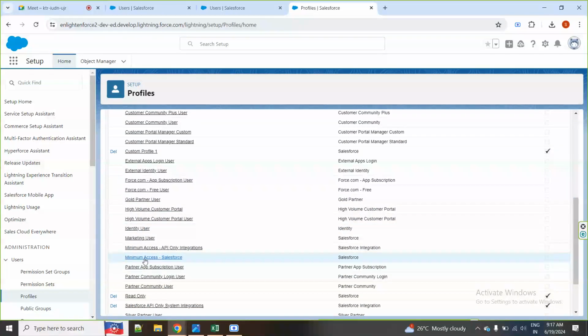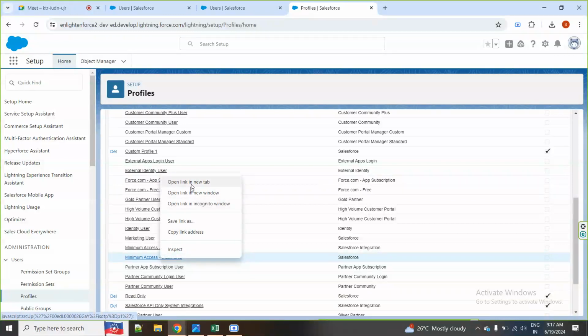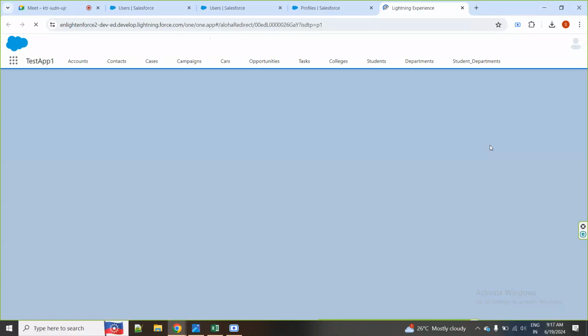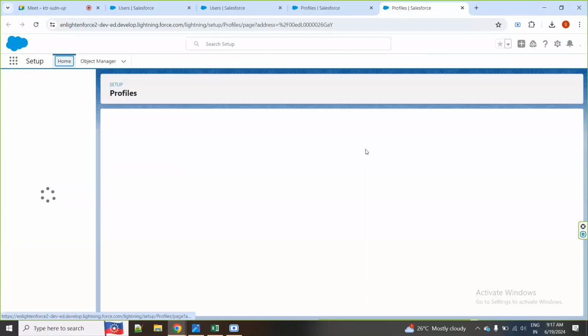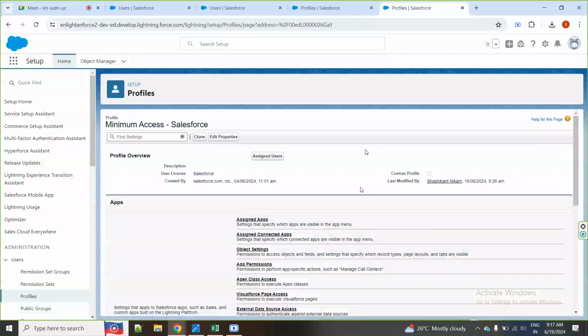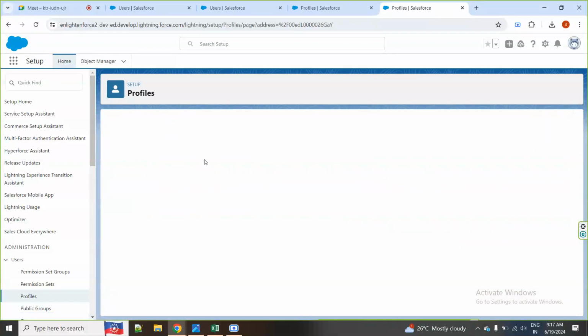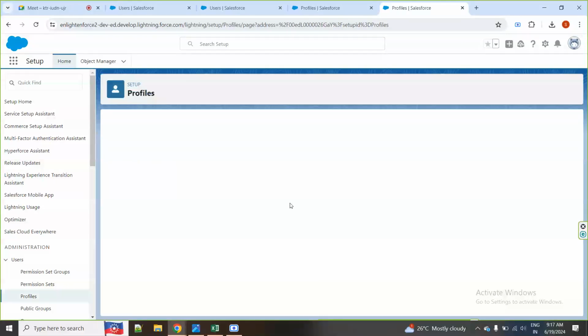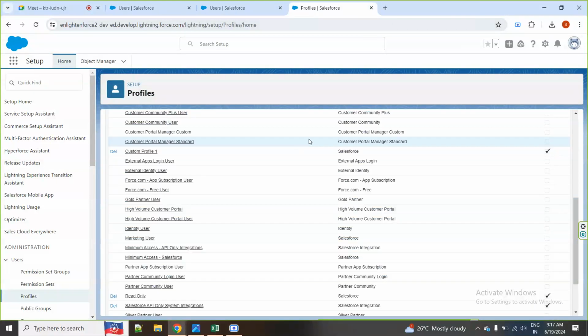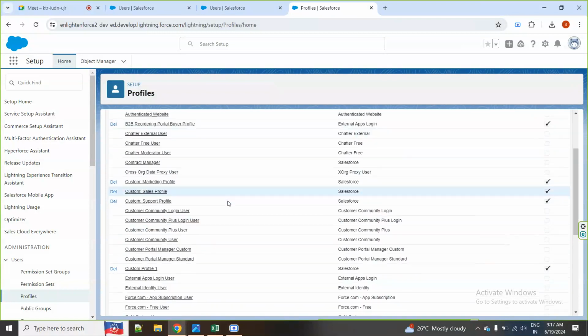There is one minimum access profile. Go to this, open it in another window, and just clone it and create a new custom profile. There is a clone button, right? So minimum access Salesforce is the profile name, the license is the same. Okay, so let's keep it, and let's get back to the custom profile.